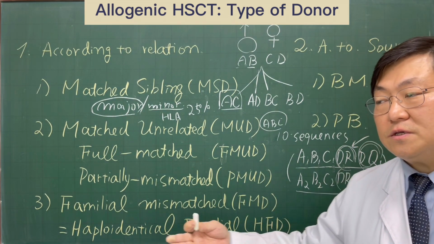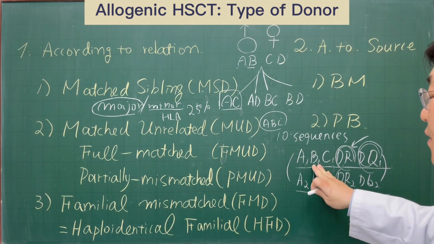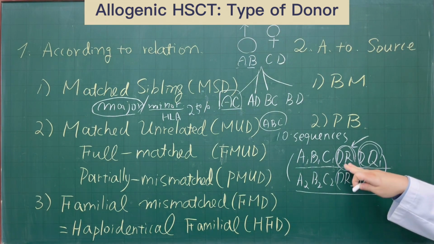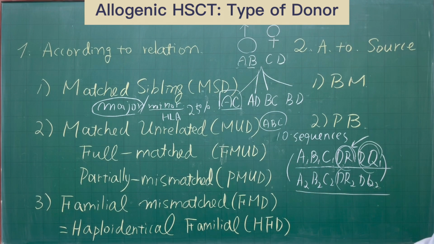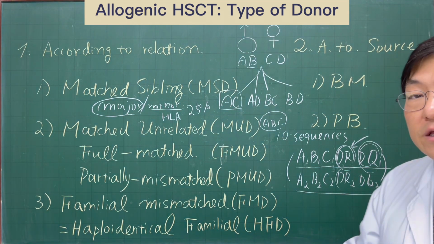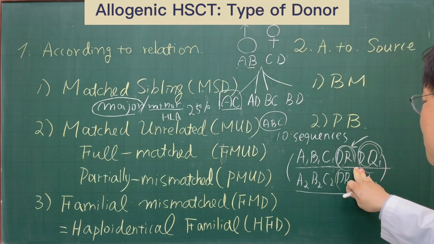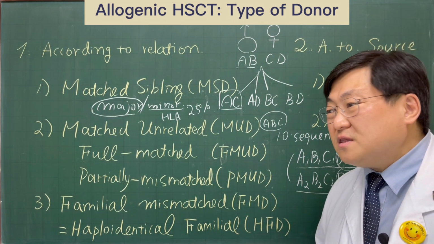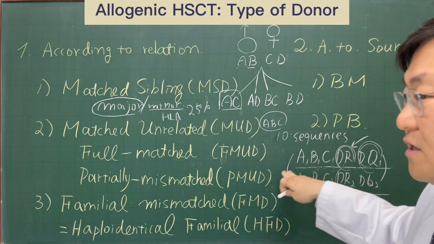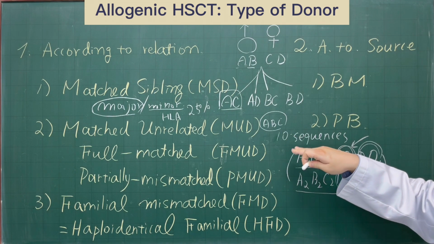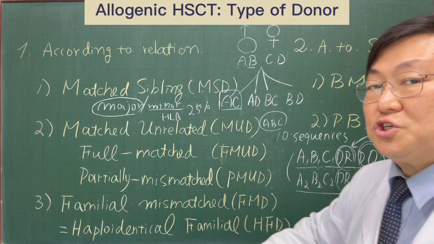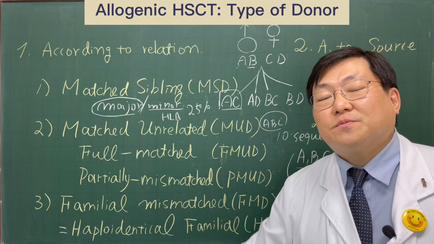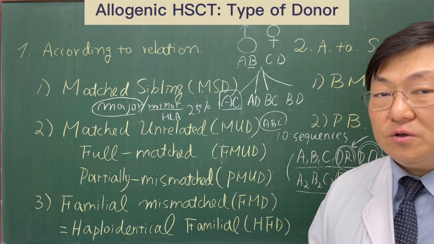We can classify it by situation, but in general, when we use the partially mismatched donor from our donor registry, we usually accept one locus mismatched donor, and a possible candidate with two loci different from the patient sequence will not be accepted in general, because as the number of differences in HLA molecules increases, the possibility of graft rejection and the possibility of GVHD also increase, and the possibility of failure of allogeneic transplantation can also increase.